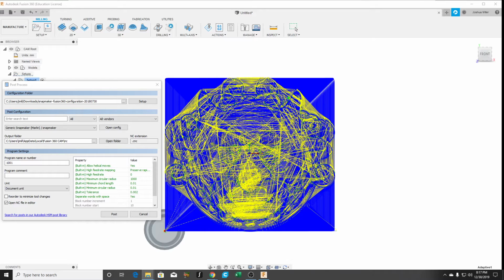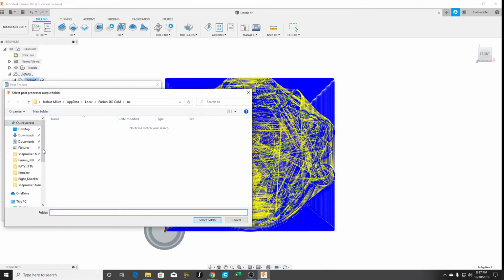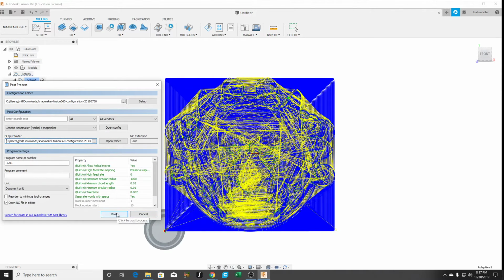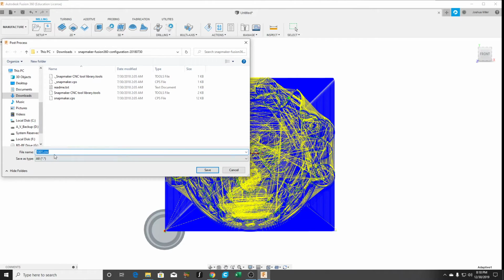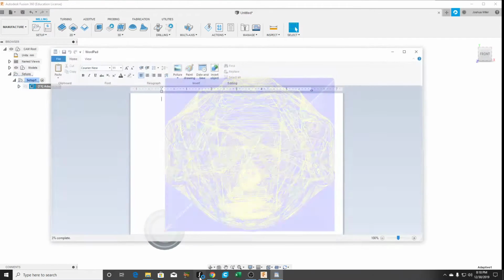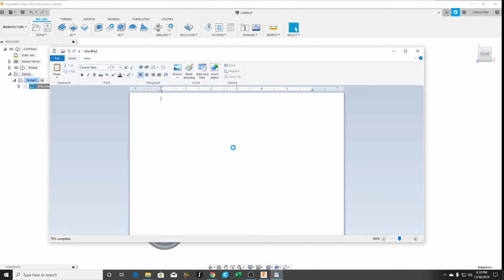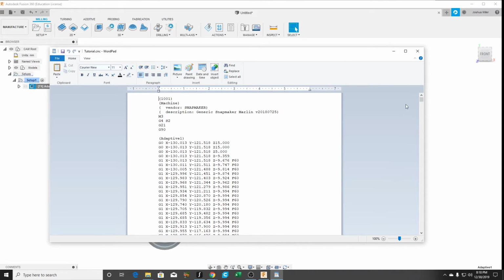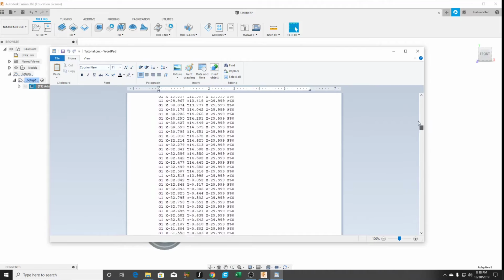Let's go there. Oh, I keep hitting open folder. I need to just hit the dots. So we're going to output currently to downloads, SnapMaker, the Fusion one that we did just now. We're going to select that guy. We're going to hit post. We're going to name it tutorial. Well, that's doing its thing. It's going to give us the wonderful G-code file it created. We will let SnapMaker open, and you can see it literally just creates a giant G-code file with all those settings in there.